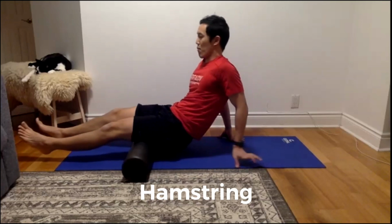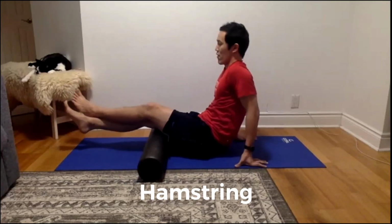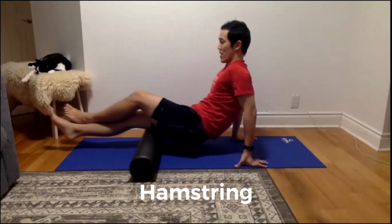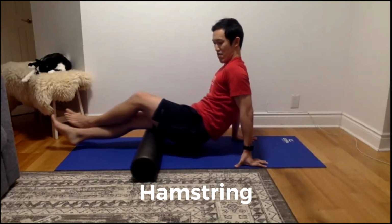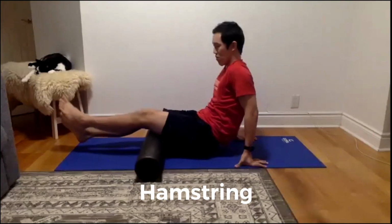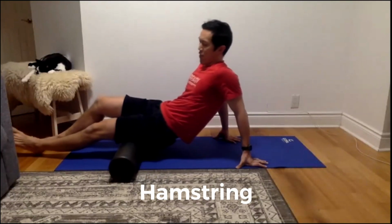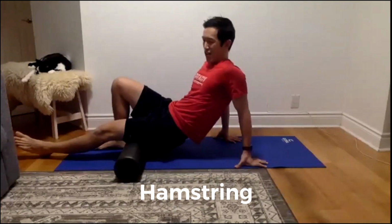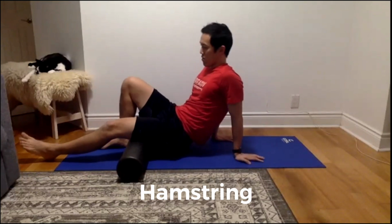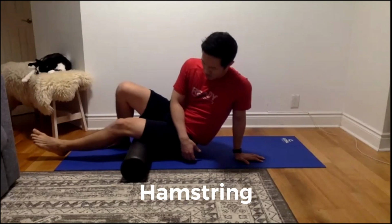If you need a little bit more pressure, you can put the foot on top of the other and lift up the foot. That will be very intense for some people, but that should be pretty good. So we're gonna go another minute here. You can emphasize certain areas. So if you find a really tender spot right here, another way you can do it without putting so much pressure on your elbows is to put some pressure onto the foot and then just kind of go through here.